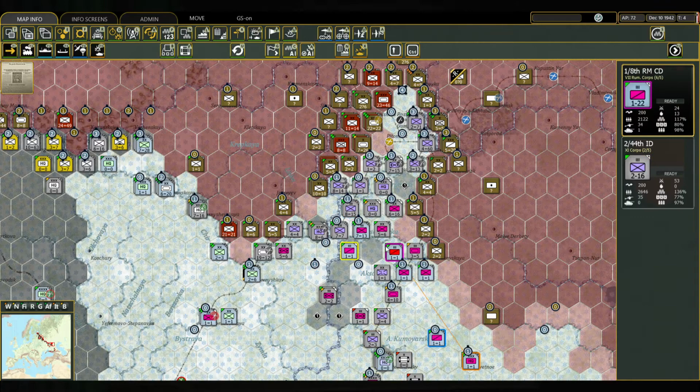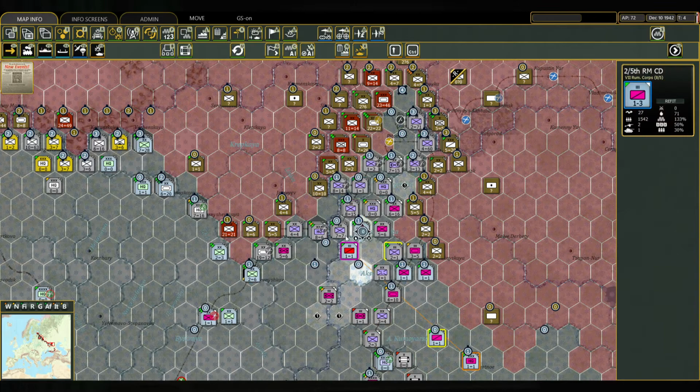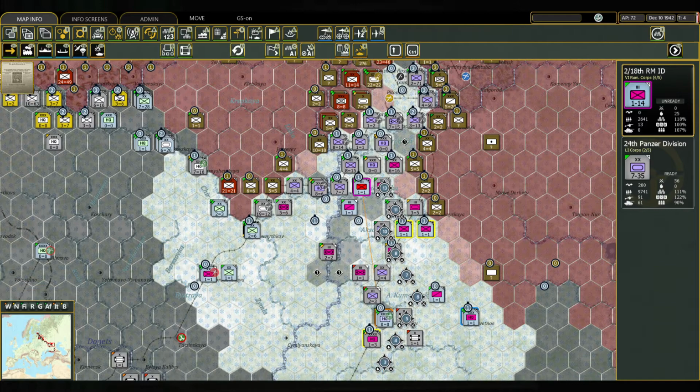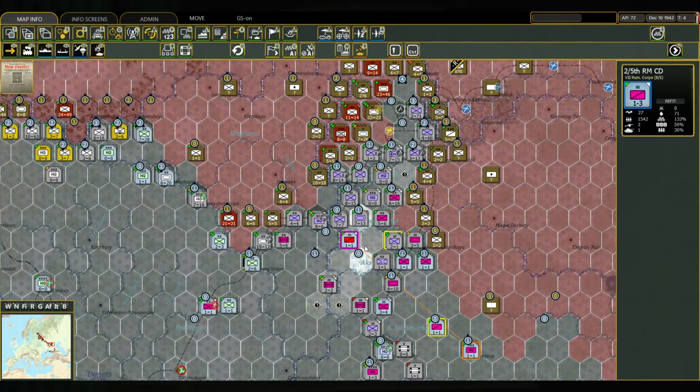This unit is ready. How about this one? They are ready. Reserve. Okay, they are also ready, but with very low equipment. Again, same issues. It seems with all of these units that the equipment is lacking. And here is another Romanian unit. This is actually unready status. I think we can send it here. Cavalry. I think the cavalry has to stay.